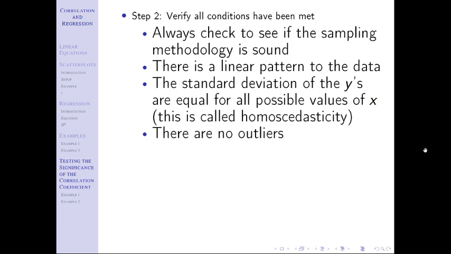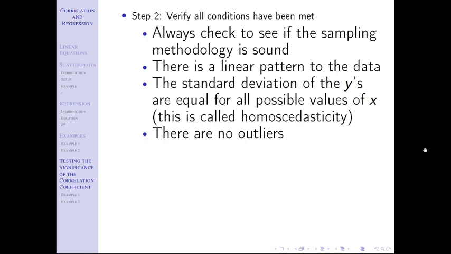In a more advanced course, if you were taking an upper level regression course, we would spend a week or two on just this one bullet, how to assess outliers. It's very complicated. There's a lot of different ways to do it. And so we're not going to stress about that. We're just going to say, look at the scatter plot and just kind of eyeball it and say, do you see one point that looks really weird?